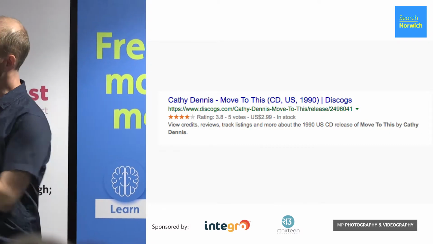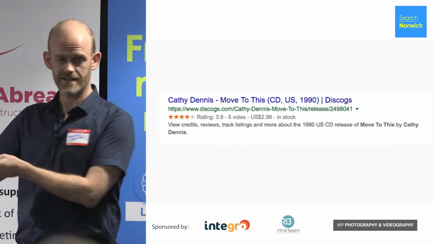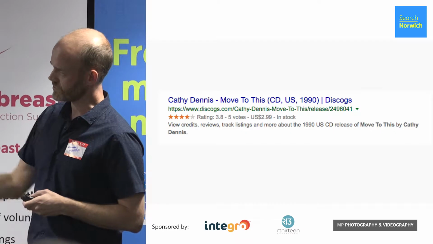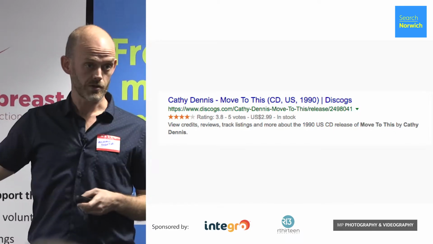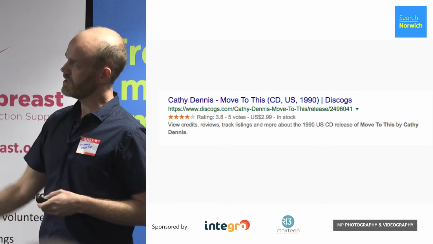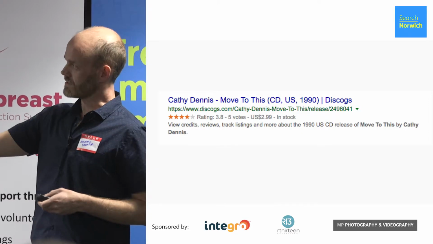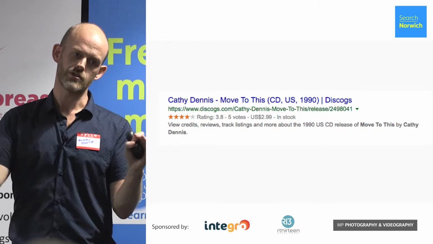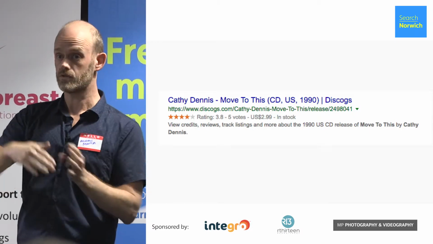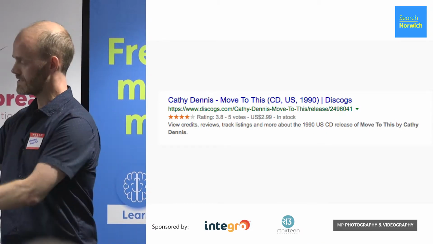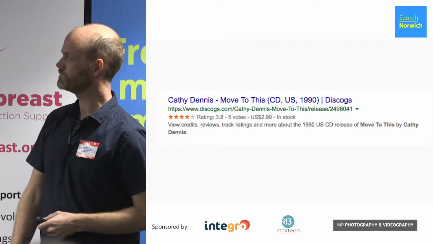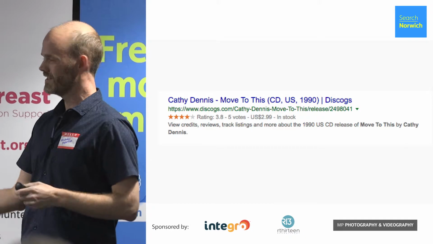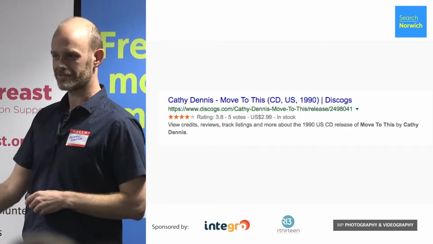And the result for them is if you search for this album, or search for this album and say review, then you'll see something like this with the star rating, the number of votes, so you're getting an aggregated score there. You can see the currency, you can see the price, you can see that it's in stock. So right there in the search results, you can click on that, you can see the review, it's in stock, you can buy it, you can get it into your cart, and then you're a happy customer. Their meta description is a bit dull in this example, I'm afraid, but perhaps they could fix that. I'll email them.